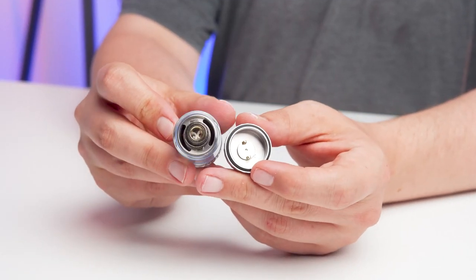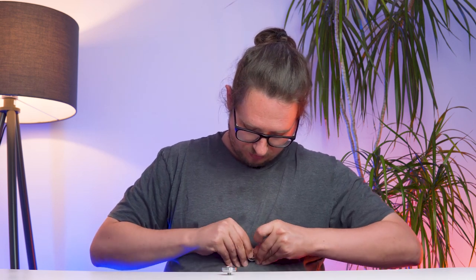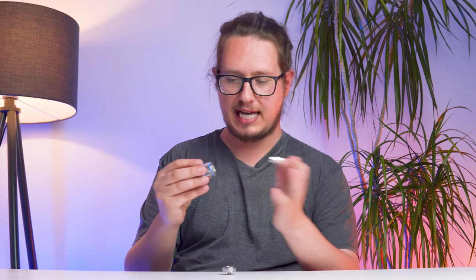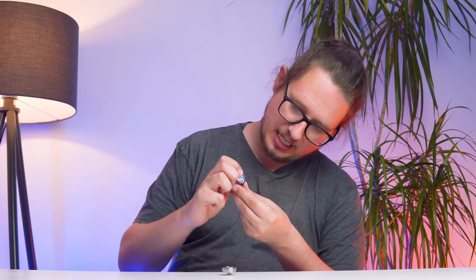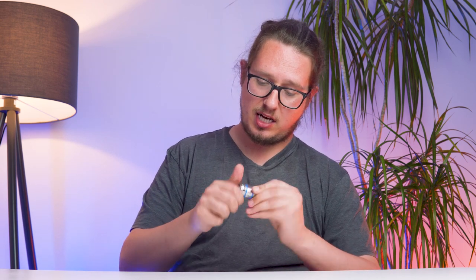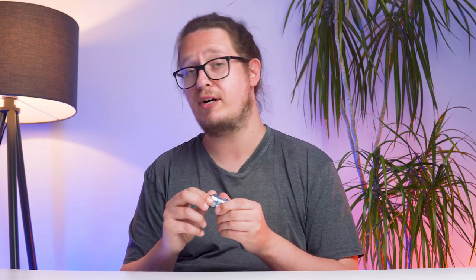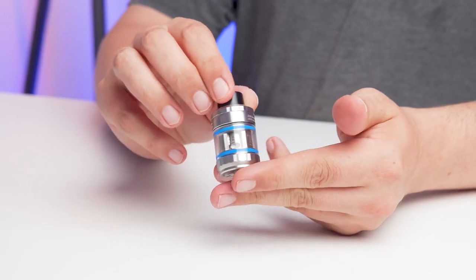Changing coils is an absolute doddle with this tank as well, because they've taken their old screw-in designs and tossed those in the bin. Now you just get a lovely simple push-to-fit installation — pull it out, push it in, get the things lined up and in it goes. Filling it up is just as simple: unscrew the top, lift it up, and you get two little refill ports. A little bit disappointing it doesn't have a sliding top fill, but this does mean there are fewer possible breaking points. So if you're looking for a sub-ohm vape tank that gives you clean hands and a lovely amount of vast vapor, definitely take a look at the Smok T-Air Sub Tank.